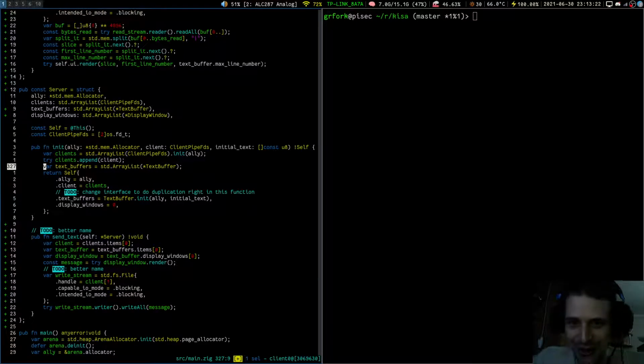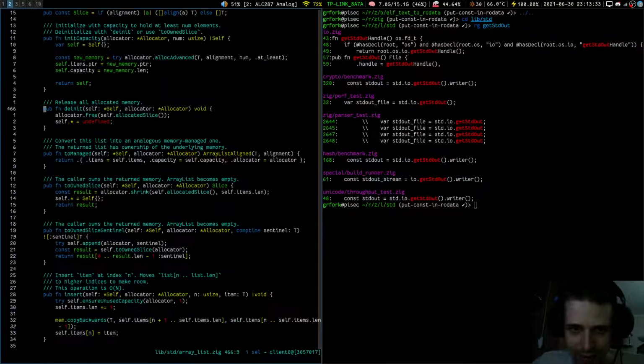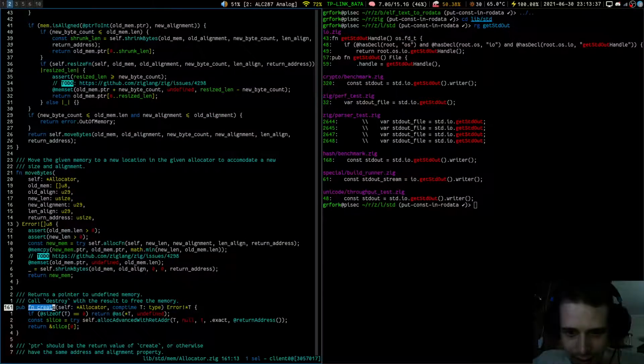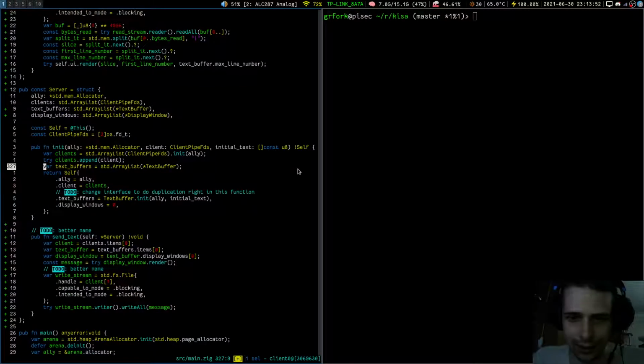Okay, so we will need to initialize it with the allocator. It has create, I think. I'm not very fluent with allocator stuff. fn create, so it creates just a single instance. It's what we need. Create type, and we get our pointer to the type. Yeah, okay, I think that is fine.